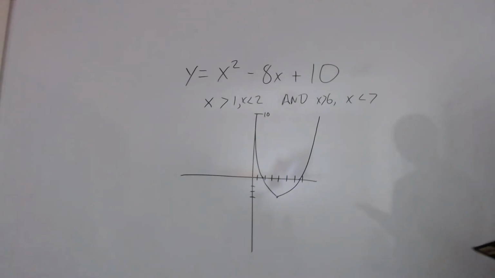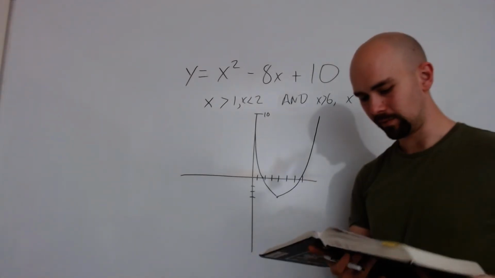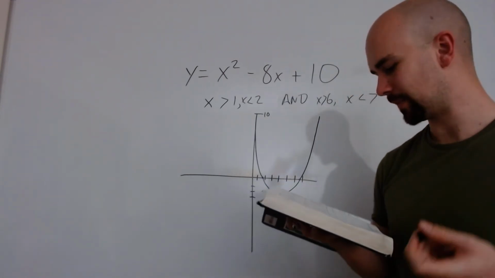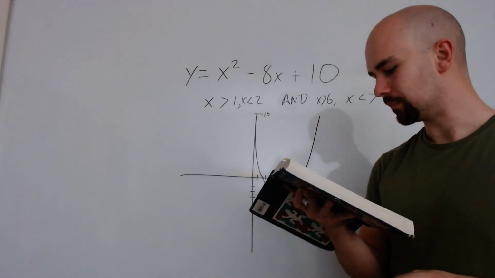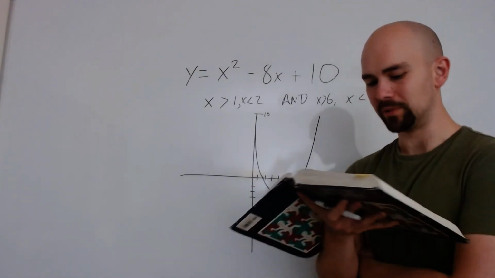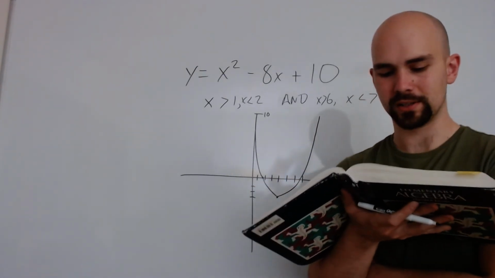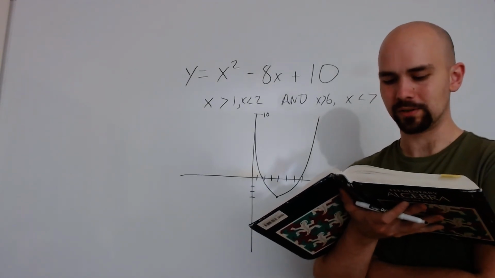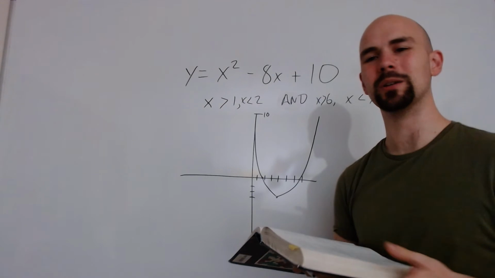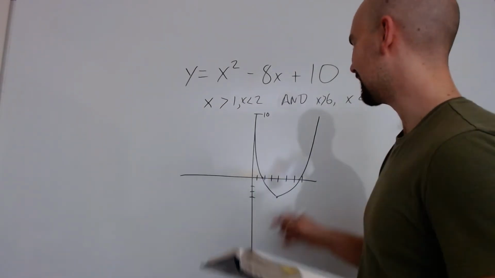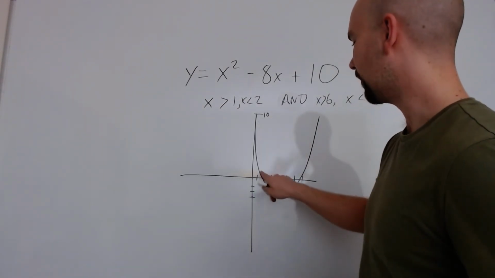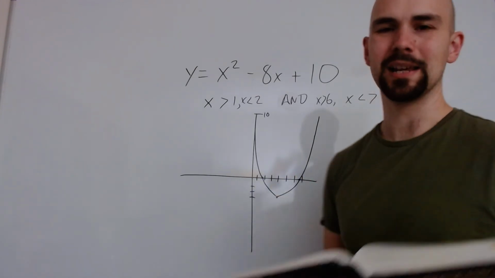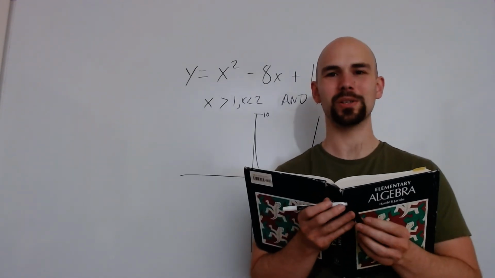So they might give you some things where you have to figure out what kind of ranges the answer is in just by visualizing it. They'll tell you that as an example, and then they'll say, between what integers are the solutions of the following equations? Refer to your graphs for exercise 12 to find out. So they'll give you some equations that you've already graphed, and you're going to have some points where you don't know exactly what it is, but you know it's between 1 and 2, or between 6 and 7, or something like that. So you just have to write down that those are the answers.